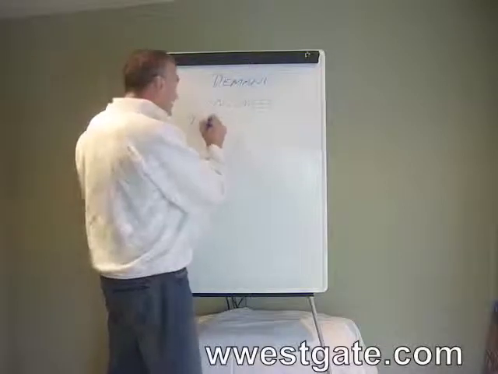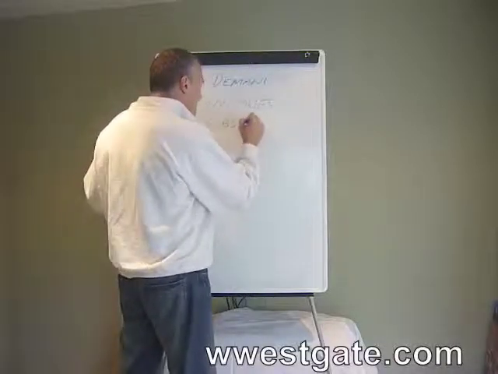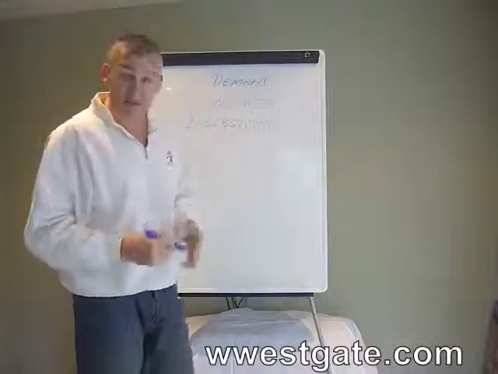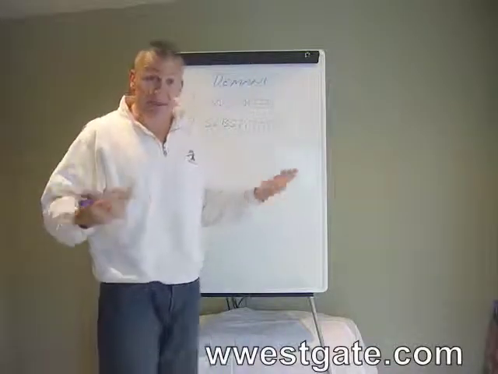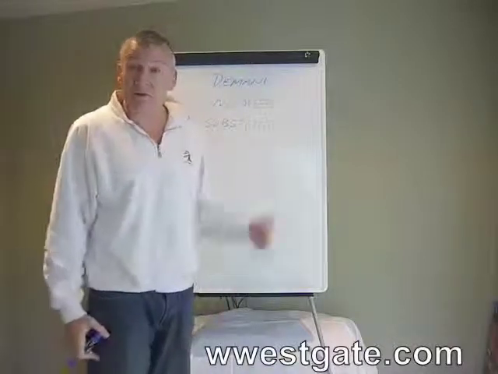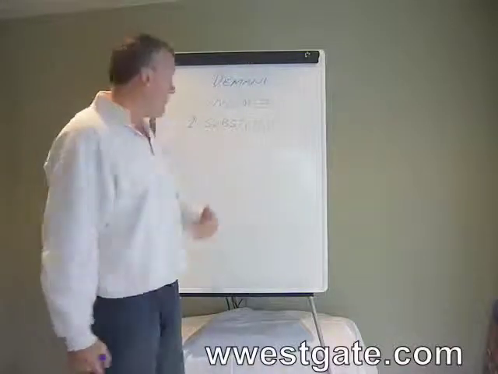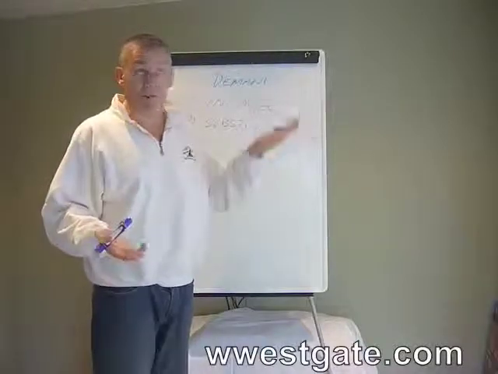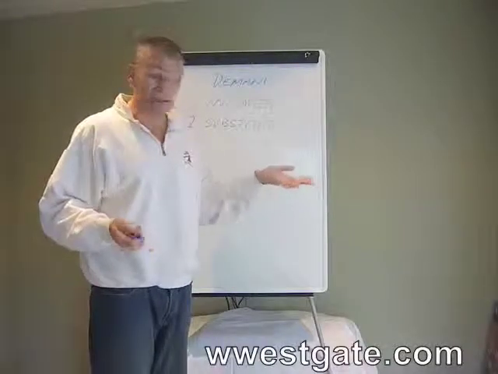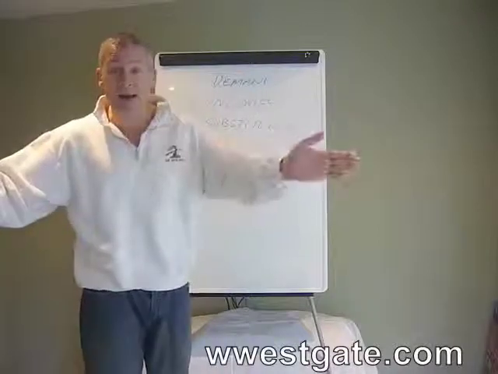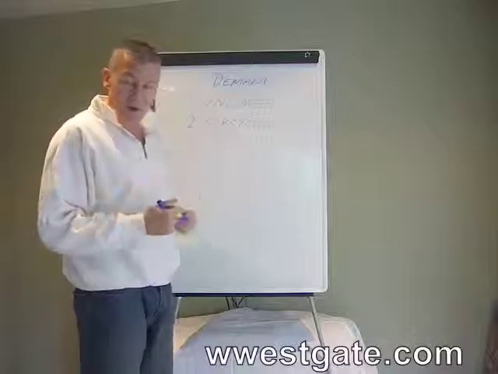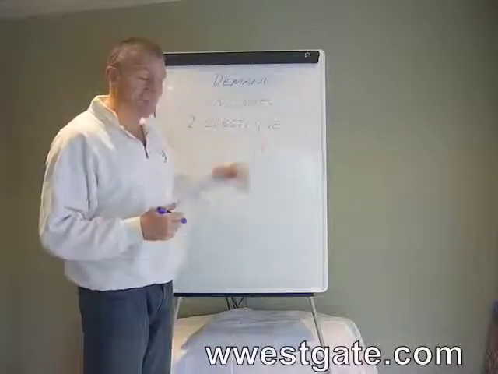Second is substitute goods. If there are no substitutes for a certain product, the producer can raise the price and the consuming public has no other alternative but to continue buying it. We see that there are plenty of substitutes for chocolate bars, so if Mars Corporation raises its chocolate bar price from 50 to 60 pence, we can quickly go buy Kit Kats or Lion Bars or whatever, and as a result they are quite constricted. That's the ability to substitute.